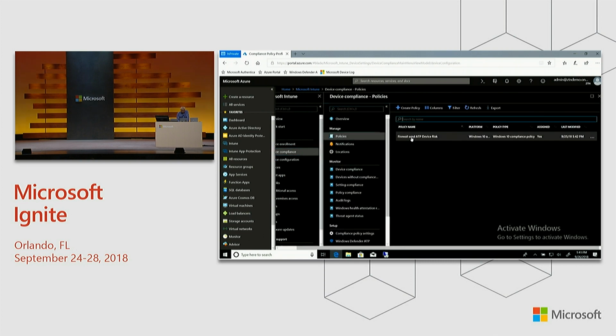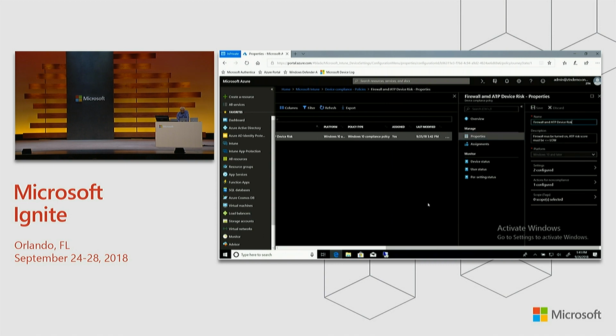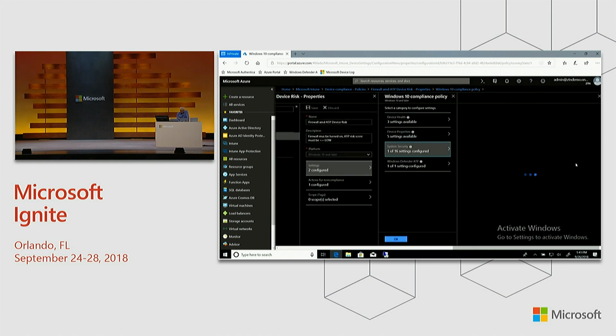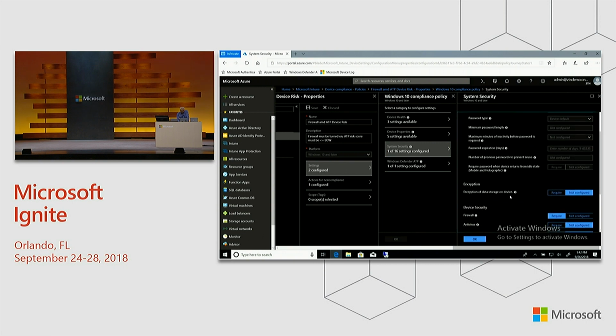So I have a policy that says firewall and ATP device risk. I'm going to take a look at the properties to see what the admin has set. You can see there are two settings configured here. One is checking that the firewall is required, that it's not turned off.